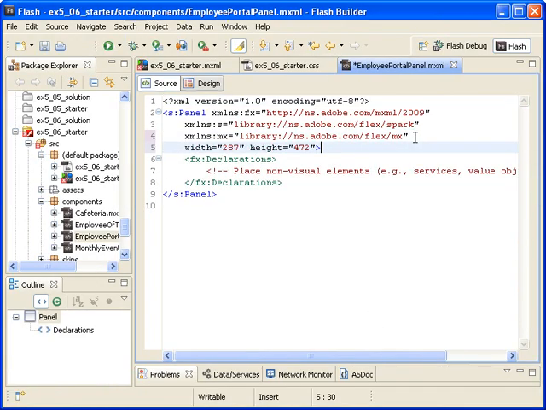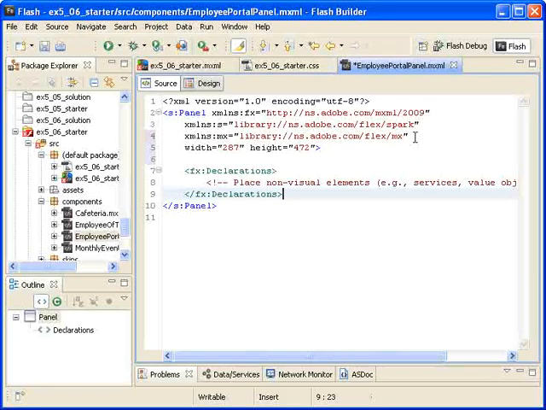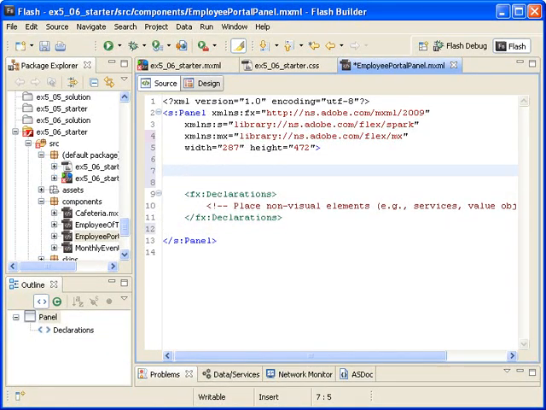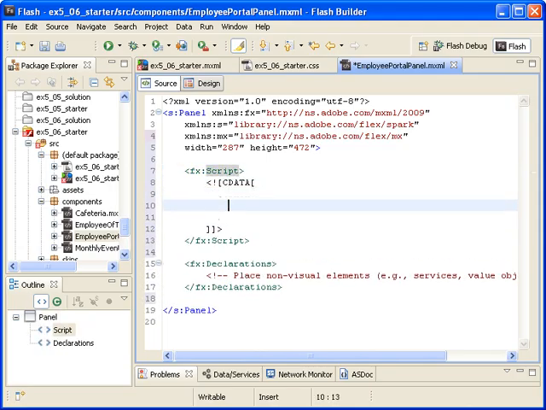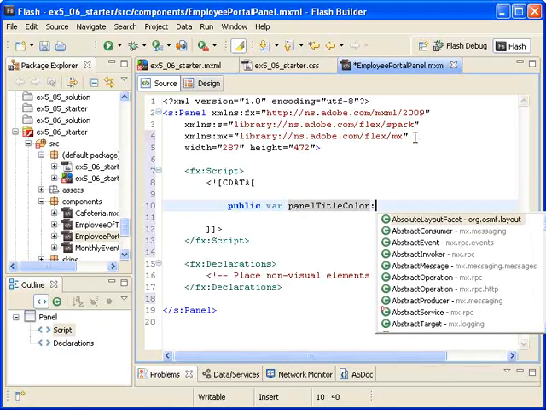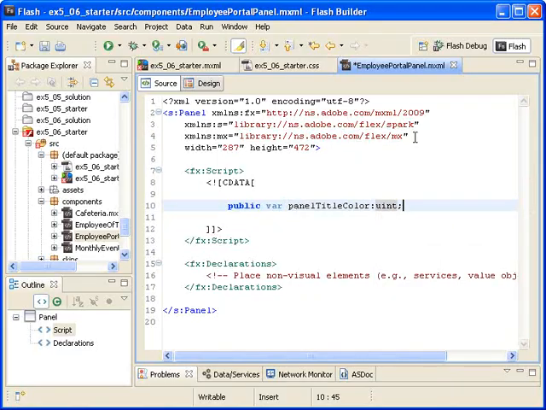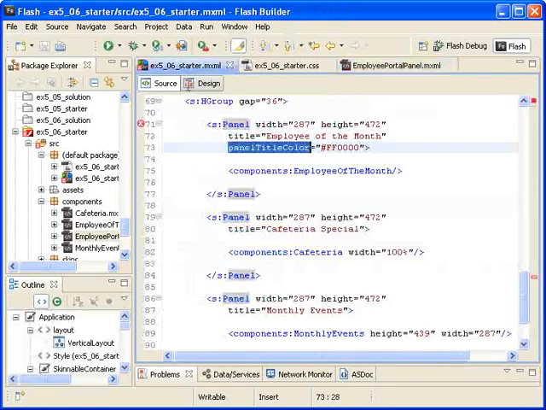I'm cleaning up the code a little bit and then creating a script block, declaring a public variable named panelTitleColor and data typing it to a uint class since it will be accepting a color value. I'm saving the file and returning to the main application file.